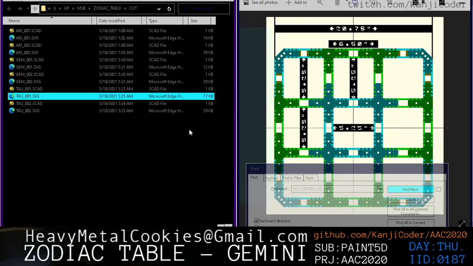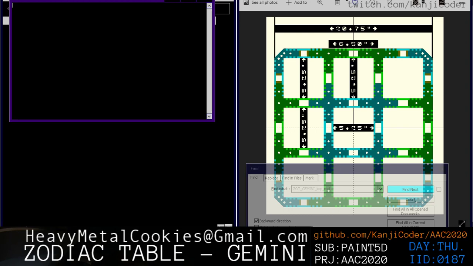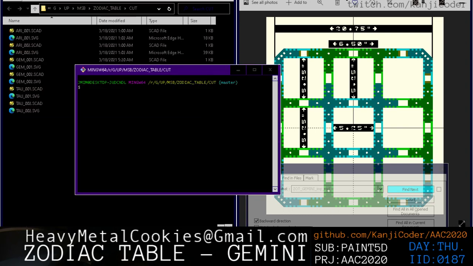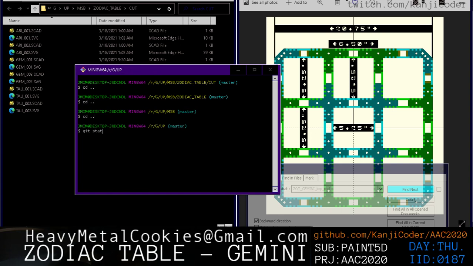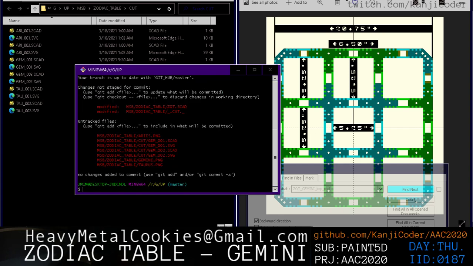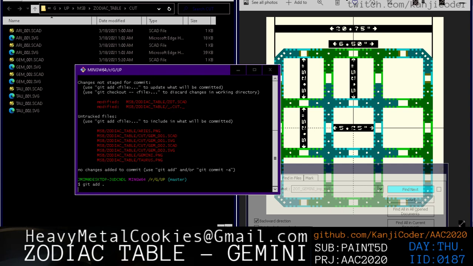So that's ready. We're going to open a git bash here, and we're going to see if this index refresh thing is still happening. cd .., cd ..  Okay, so git status. Last time I did this, it was refreshing the index forever, but it didn't do it that time. Okay, git add . Or was it after the git add? I don't know. Something about my version control has started to become very slow, and I think it's because I added paint.net files in here, and I regret doing that. It seems to have happened after that.